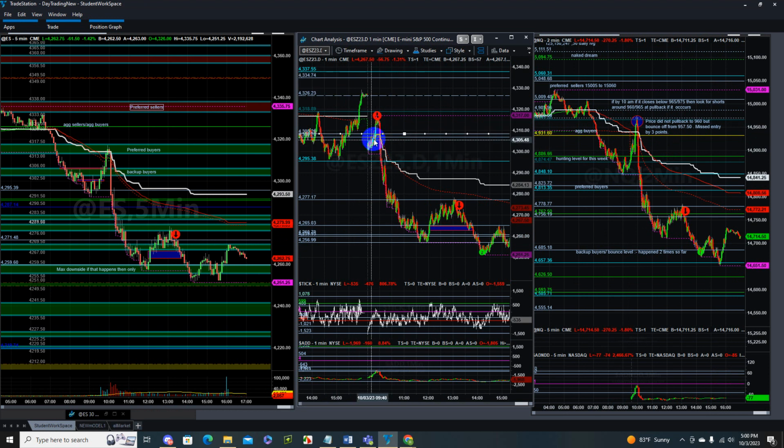So the idea was, can it get rejection from here and go down? Can it get rejection from here and go down? If yes, we have a trend down day, but if it goes through it, right? So we are waiting. Then I said watch this area, right? So if it gets rejection, go down below this, trend down day possibility.